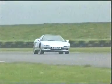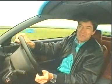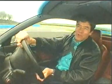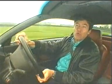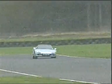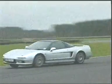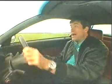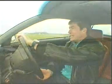With 276 horsepower from its 3.2-litre V6, the Honda is the least powerful of the group, but it's second lightest and produces 196 horsepower per tonne. This NSX has been quite a handful. Despite having the ideal mid-engine layout, it's still obviously very much rear-biased in weight, and it is a very tail-happy machine. Glorious to drive, but you've got to have your arms ready to catch the slides into this second gear corner.